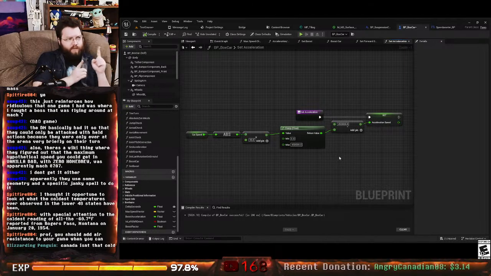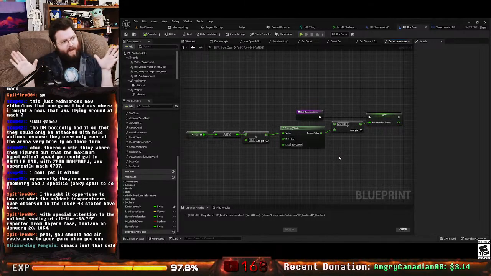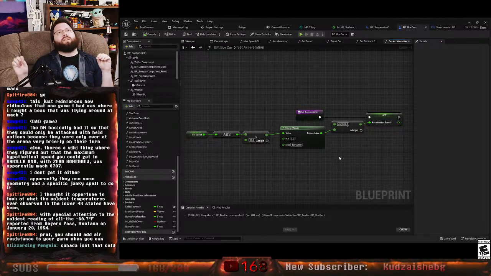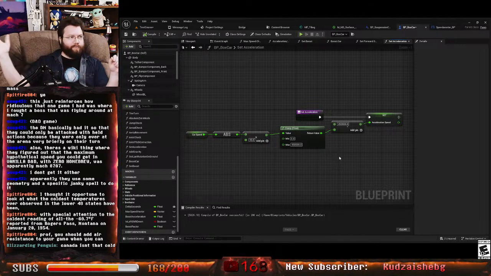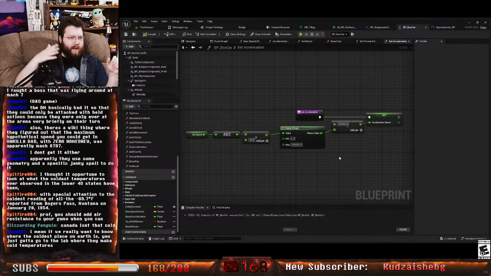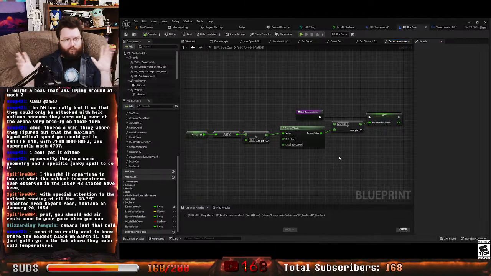You should add air resistance. Okay, so that's an interesting point to be brought up here. Right now I have nothing acting on them in the air. But air resistance is something that I do want to consider, but only in specific instances. I would think like wind turbines or windmills, right? Like classic wind traps in a game. But adding a physical air resistance, I don't know if that's actually a good idea, and I'll prove it to you.